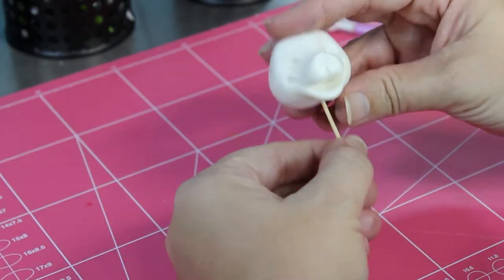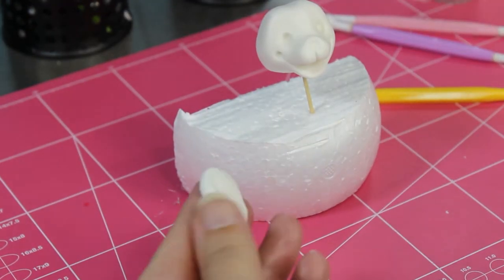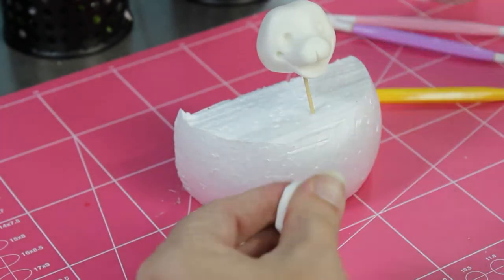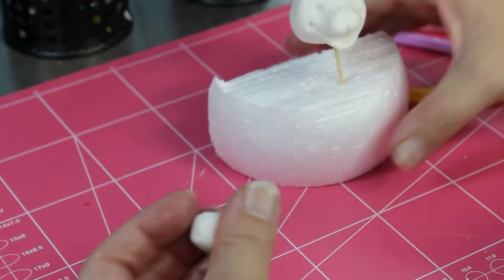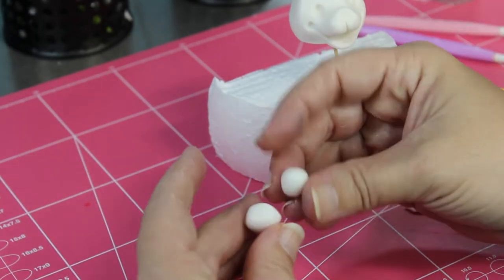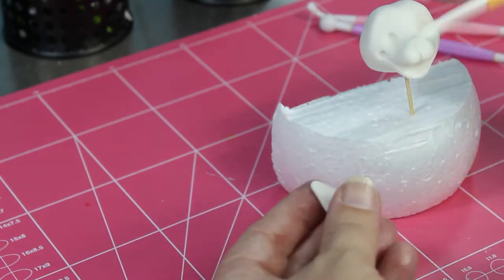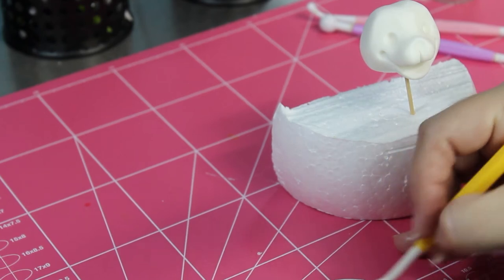Poking the head on a toothpick and finding something to sit on. Now I'm going to make his ears - Tylose and a bit of shortening. What I'm trying to do here is get two balls the same size so I know that the ears will be the same size. I sort of roll it into a cone and then flatten it out, making sure it's a nice pointy shape, then use the veining tool just to create the inside of the ear.